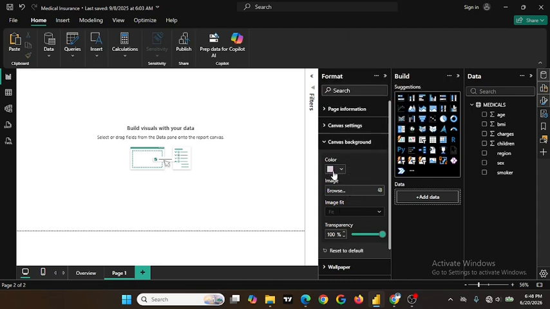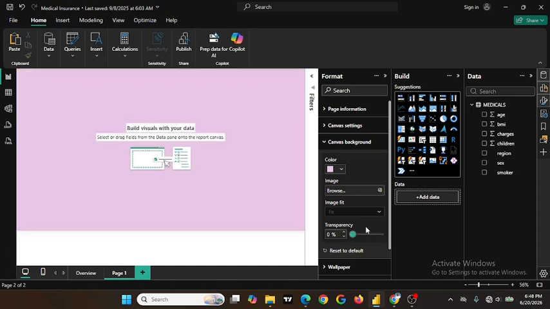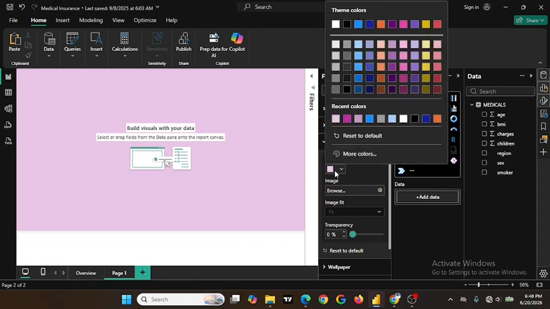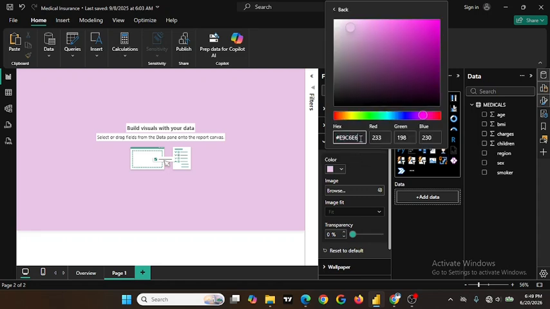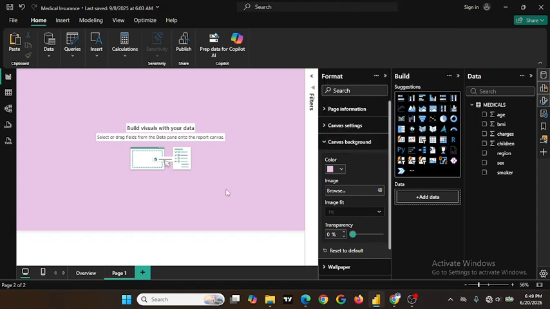Now I have the color selected, but it's not showing, it's still showing white here because the transparency, look at the transparency, is 100%. I'm going to reduce that transparency to 0, and boom, color shows. Now let's say you have the hex code for that color. All you have to do is click on color scheme, and then where you have more colors, click on more colors, then type the hex code here. Once you type the hex code here, click away, and then the color will just pop out, and that's it.